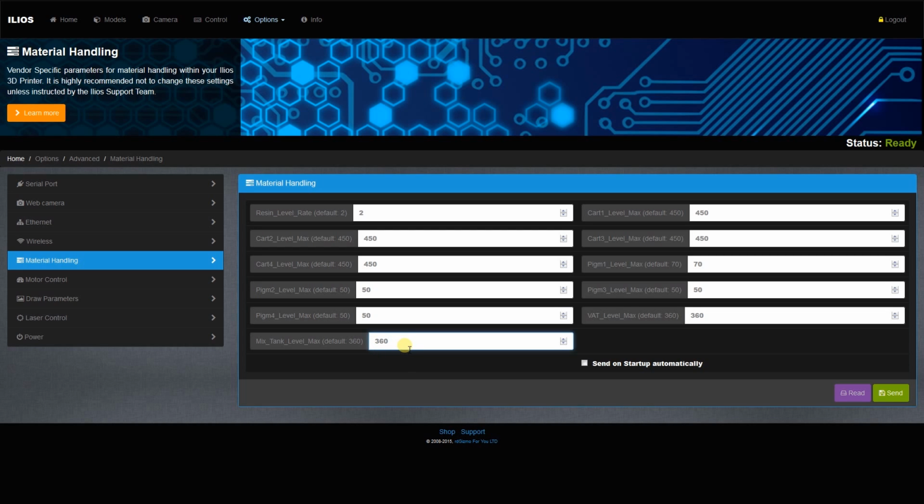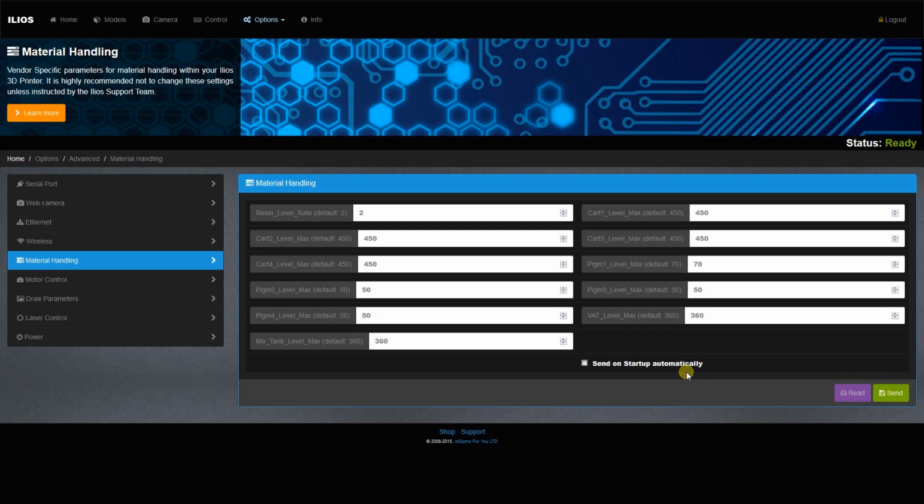So this value doesn't matter much unless you want a specific quantity of liquid inside the mix tank. And the watt level maximum also doesn't matter as much, because there is a sensor on Ilios Ray for the liquid level, and it's an optical sensor, so when the liquid reaches a certain level the liquid filling will stop itself, unless once again you want to stop it before it actually fills up the liquid just above the sensor.